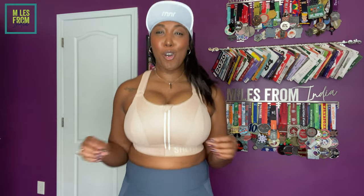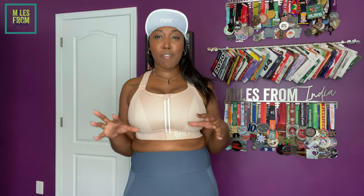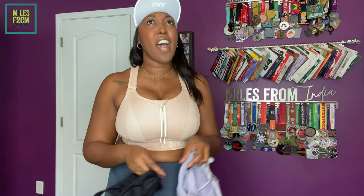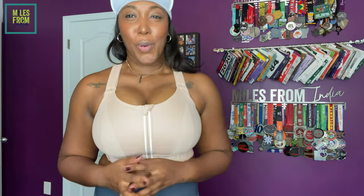Let me go over some quick pros and cons. The pros: really good support — I am a runner and this bra holds me down. Sizing up helps with more support so you're not getting the four-titties spillage. It is good regarding the price line — not horrible. You can get different colors: I have a nude, a lilac, black, and they have all different colors. Just because you're well-endowed doesn't mean you have to have not-so-good-looking bras. Also, the shipping and return policy is super simple — very easy to do exchanges because they want to ensure you have the right sizes.